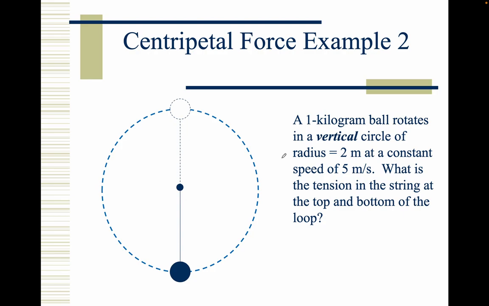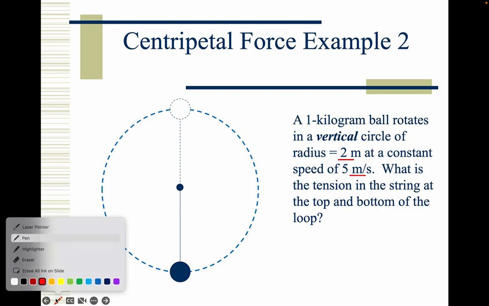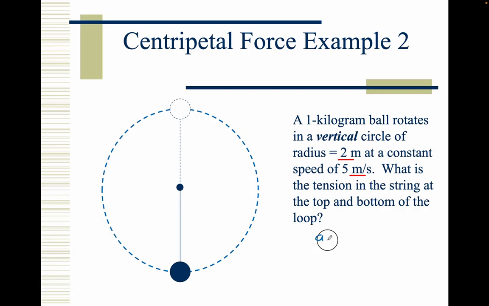What about this one? So you've got a ball, a 1 kilogram ball going in a vertical circle. Again, we have radius and velocity. First thing I'm going to do is solve for the centripetal acceleration, is v squared over r. And in this case, that's going to be 5 squared over 2, or 12.5 meters per second squared. And now here, this is where it gets a little interesting and where I want to stop today. What in the world then is the centripetal force? We're like, oh, that's easy. Mass is 1 kilogram times the centripetal acceleration. We need a net force of 12.5 newtons.